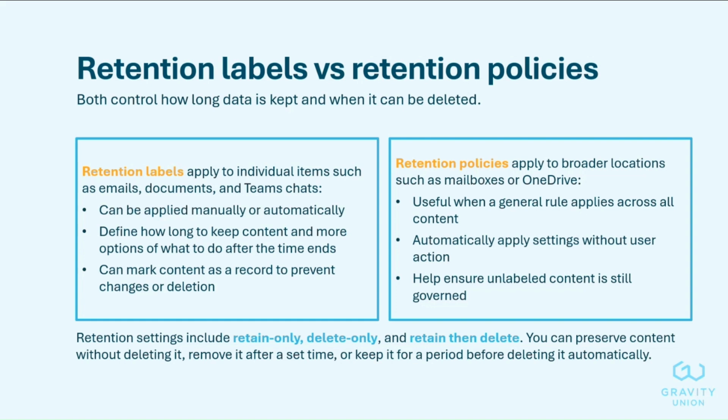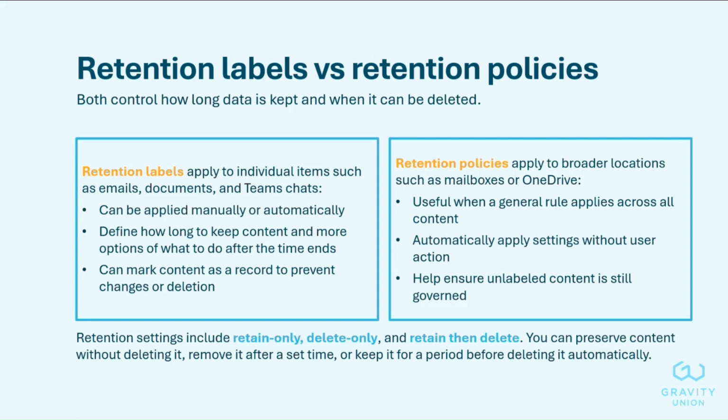Retention labels tend to be the area we focus on the most because they allow you to be more specific. They allow you to apply labels to individual files or items, say in a SharePoint site, or apply labels to emails, that kind of thing. And these can be applied manually or automatically. Like I said previously, most of the time you're going to want these to apply automatically. But they are powerful. There are a few actions you can define when you're creating retention labels. You have more options of what to do after the time ends.